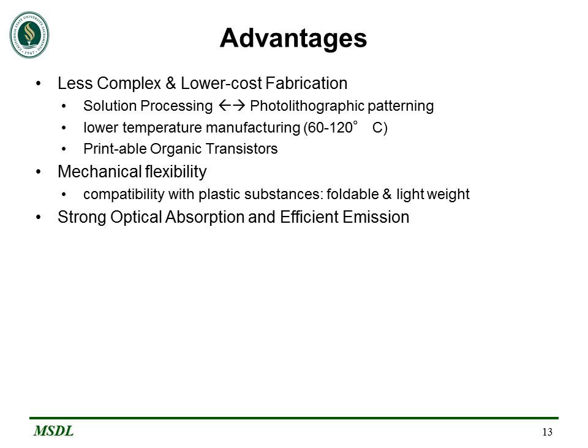Now let's see the advantages of organic field effect transistors. It is less complex and lower cost fabrication. We can use solution processing and photolithography patterning for organic field effect transistors. It can be manufactured at lower temperatures of 60 to 120 degrees Celsius. It provides mechanical flexibility as it is compatible with plastic substrates which are foldable and lightweight. It has strong optical absorption and efficient emission.